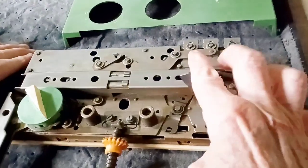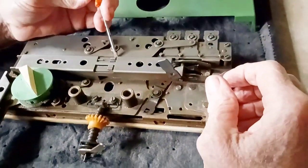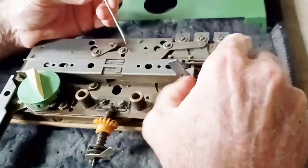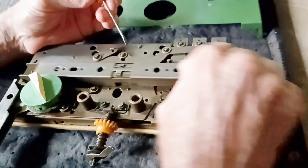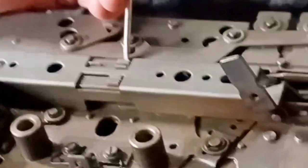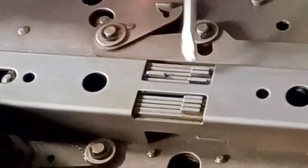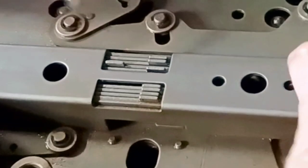Let's go to CX. Again, easy peasy. And if you'll notice... A reminder to knitters, CX is the tubular or circular knitting position, which means that one lock knits going one way and the other knits going the other way. But what I want to point out is the first slide is A, the second slide is B, now we're in C, and the third one is the one that moves.